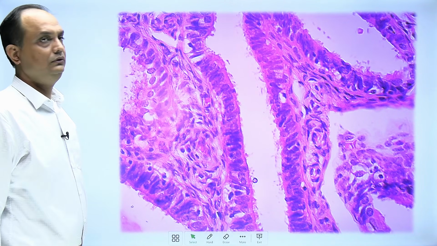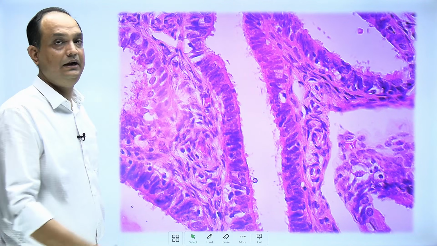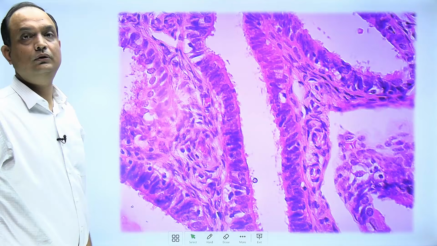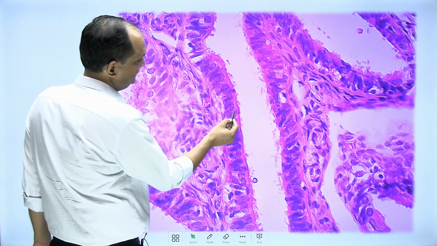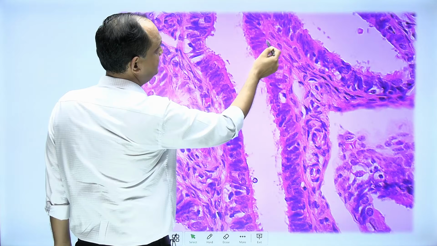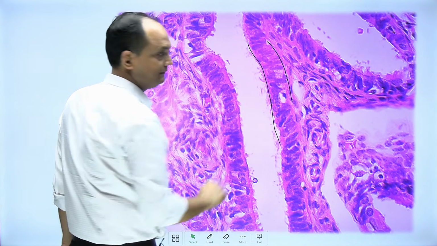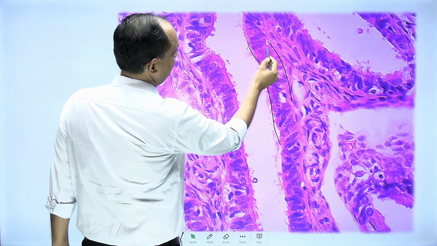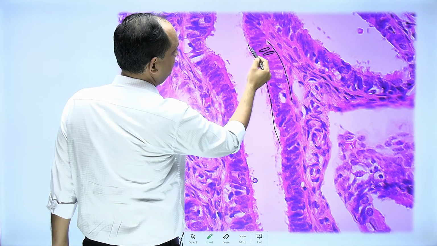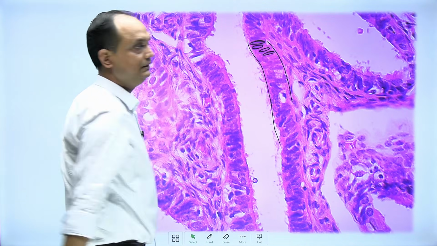Now here also you can see the epithelium. It is a slide of the fallopian tube, where you have the mucosal folds, and in this mucosal fold again you will see a single layer of cell thickness. In this cell layer, if you look very carefully, you will find elongated nuclei.